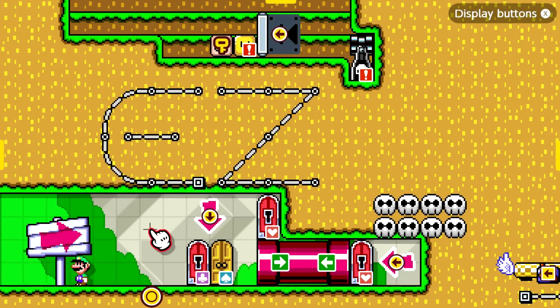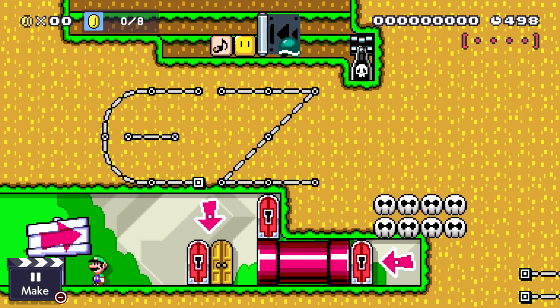Now I'm going to show off how this level was created. Basically, at the top of the screen there's a multiplayer check. It's checking if you're playing in single player or multiplayer versus, and if that's the case, it'll give you a key to escort you to the single player path.